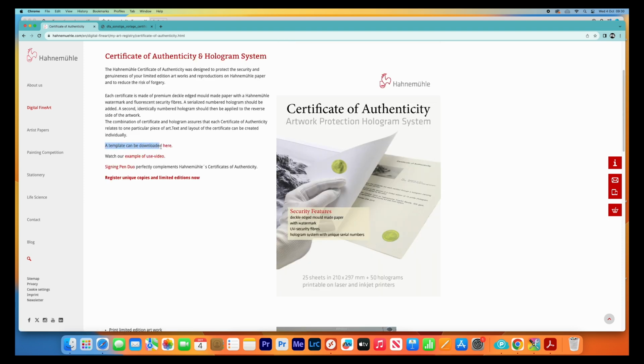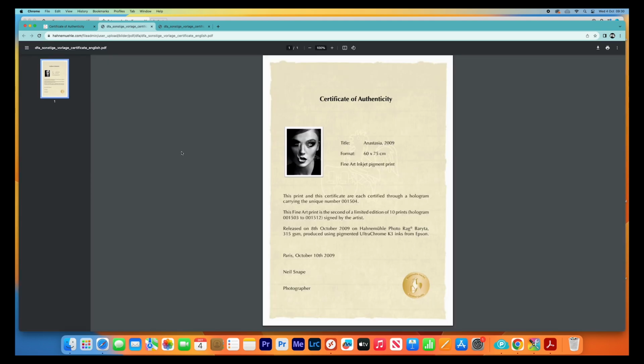What we're interested in is template can be downloaded here. And if we just click on this, then it will download the template for us, which is here. Now, it's not the most exciting template, and there's already a photographer's information in there to give you an example. However, if we download this, we can actually bring it into Photoshop, or we can bring it into Acrobat to actually edit the wording on here, because we will need to replace the actual unique number here with our unique number off the sticker. And also we'll just need to change the information about how we printed it, what paper is it on, what inks we used and things like that. And then we can also sign it, obviously change the name and things and put our own picture in here.